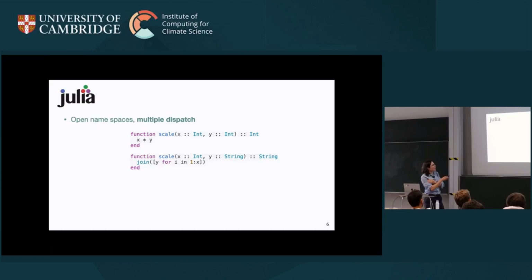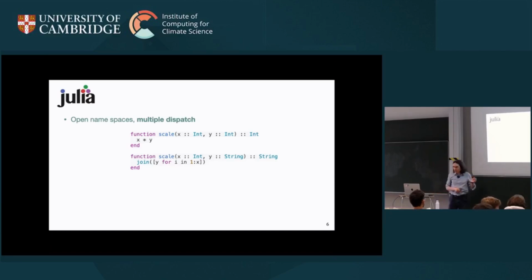So I've got this function here called scale. I've got two, and you can put these together in Julia. That's fine because they work on things of different type. So this scale here, it's expecting two integer inputs, and its output is an integer, and it does x times y. But then I have another kind of scale here, which says what to do if the second argument is a string, and then it does some other kind of thing. It does sort of a loop where it puts together a bunch of stuff. Don't worry about what it does at the moment, but it outputs a string here.